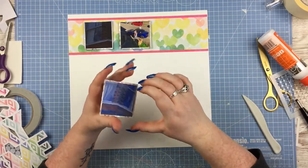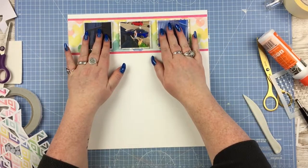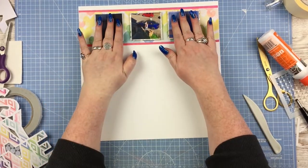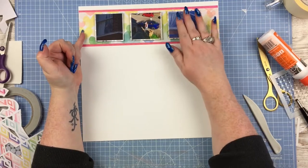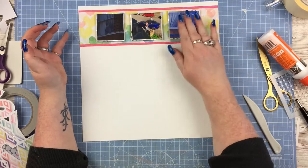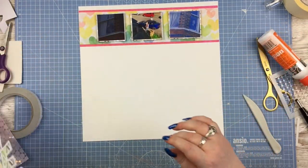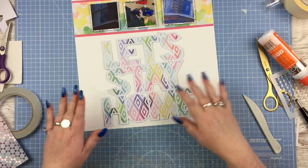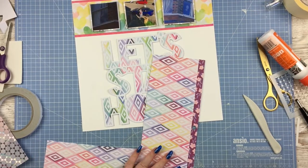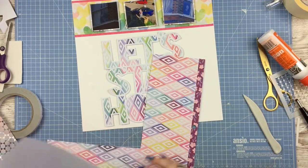Right, I know the pictures aren't all the same size, so it does kind of ruin that whole thing a little bit, but you get an idea. We've got roughly the same gap at the end, I think. Yeah, that's about right. Right, I think we can stick this down, although I should probably play around with embellishments before I stick that down, in case there's anything I want to tuck underneath. Or whatever.